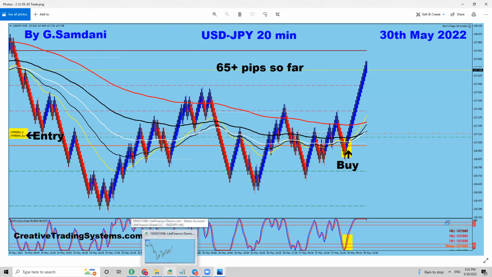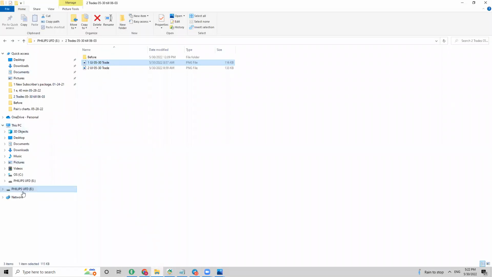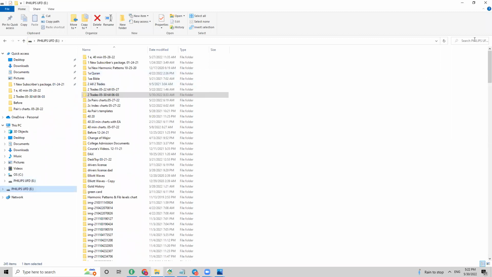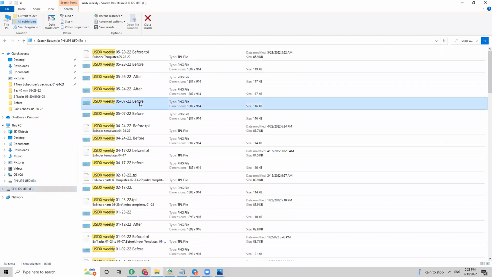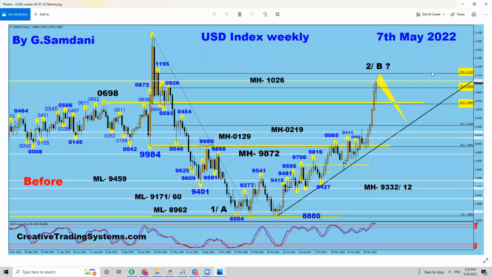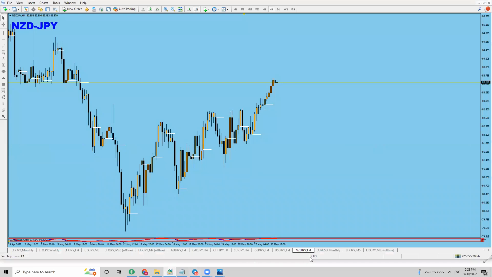And I have charts made for every index, not only yen, but USD index, for example. Let me see if I can show you the USD index quickly. USDX weekly chart, right? So I made the chart here. I'm pretty sure this is the one. You see this one? I said on the 7th, I made the chart for USD index, and I said that it's going to go up first, hit the 78%, and then drop. Let me show you what the heck happened to this right now.